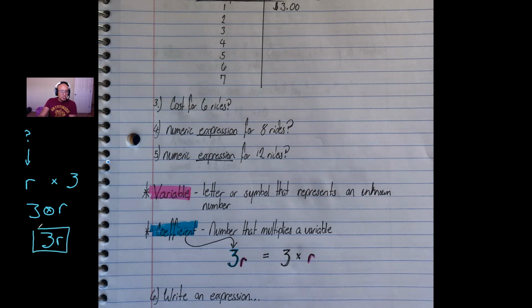So this is our expression for finding out how much money you need for the rides at the fair. It's 3 times the number of rides. Rides times 3. Notice how we have a variable here. In here, the letter R would be the variable. In any problem, if you have something like 27 times P, P in this case would represent an unknown number that could change depending on the situation. So P would be the variable. The number next to the variable, the number that we're multiplying the variable by, that is known as the coefficient. So in this case, in 3R, 3 would be known as the coefficient. R would be the variable.